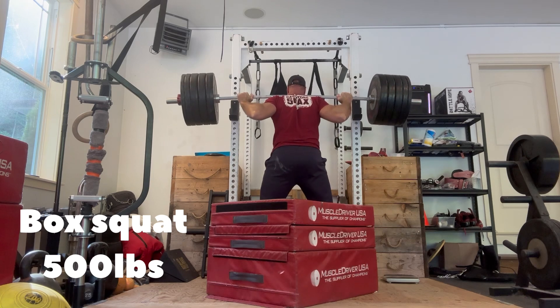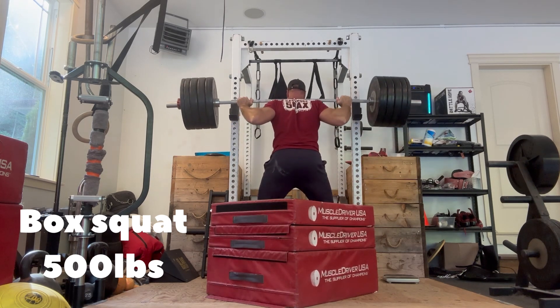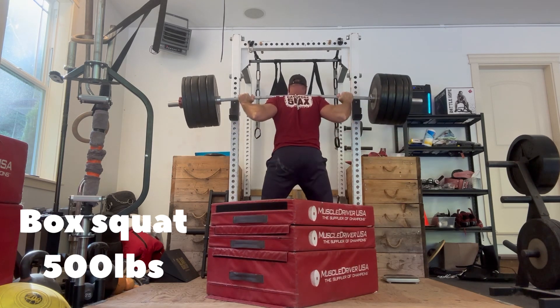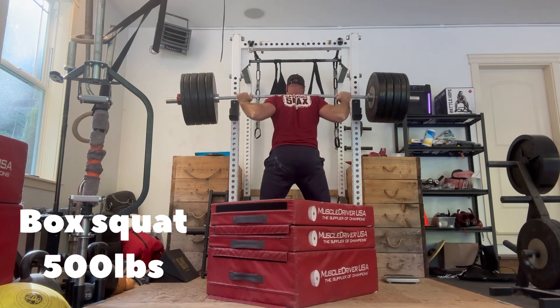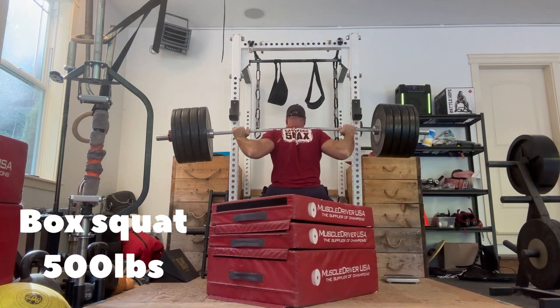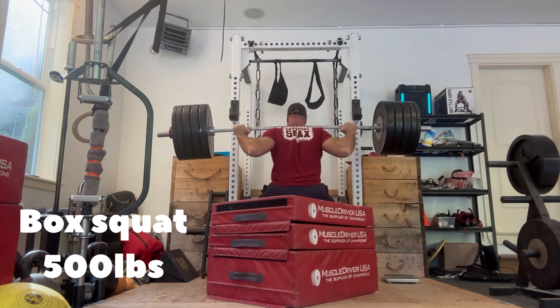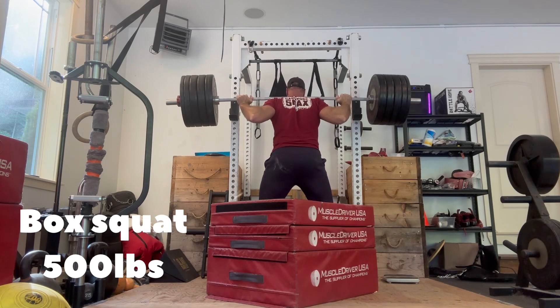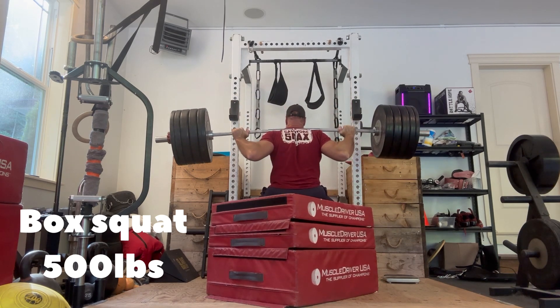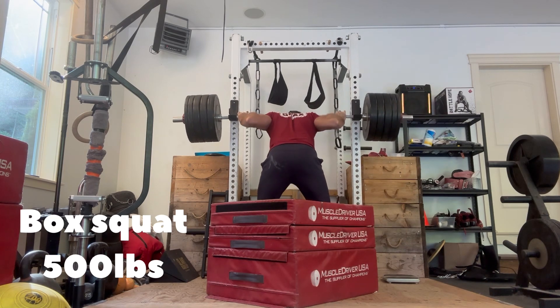Last time I did it for five reps and it was fairly easy, so this day I'm moving it up to eight reps. I'm just kind of coming to a stop and then standing back up, trying to go explosively. This actually felt pretty good — probably could have easily got ten. But I'm just making slow progress here; haven't done these in quite some time, so I'm getting back into some of the heavier stuff. I think that's number eight — racking it there.